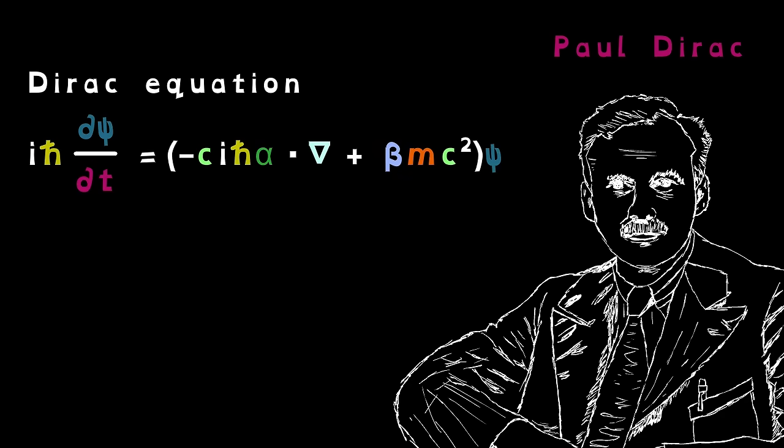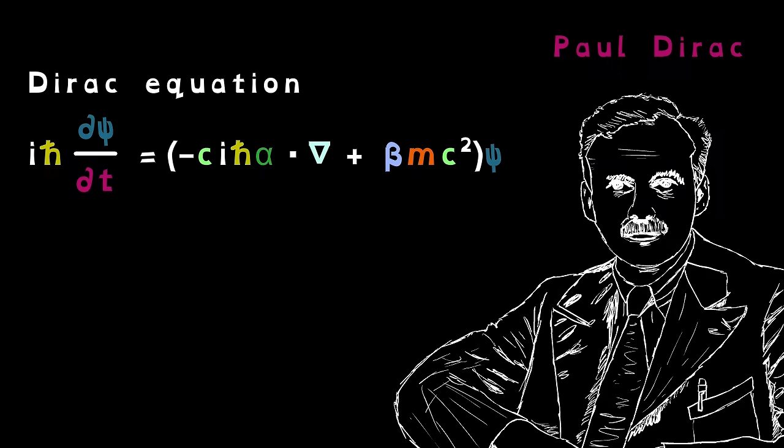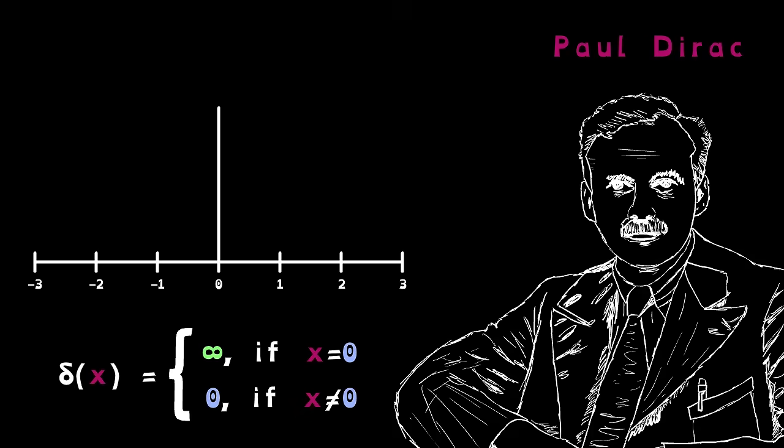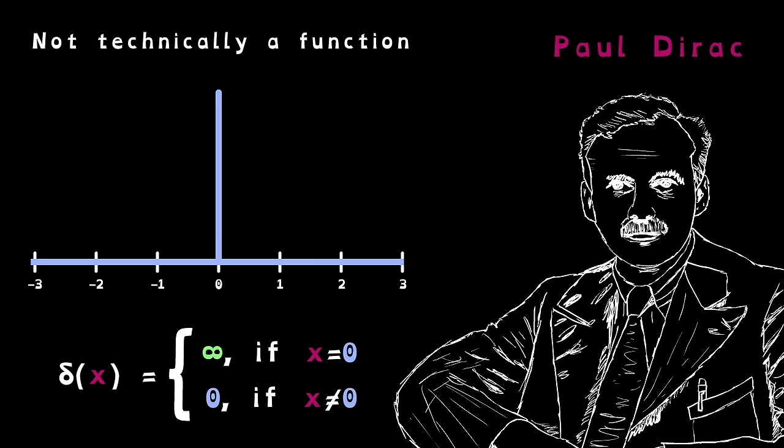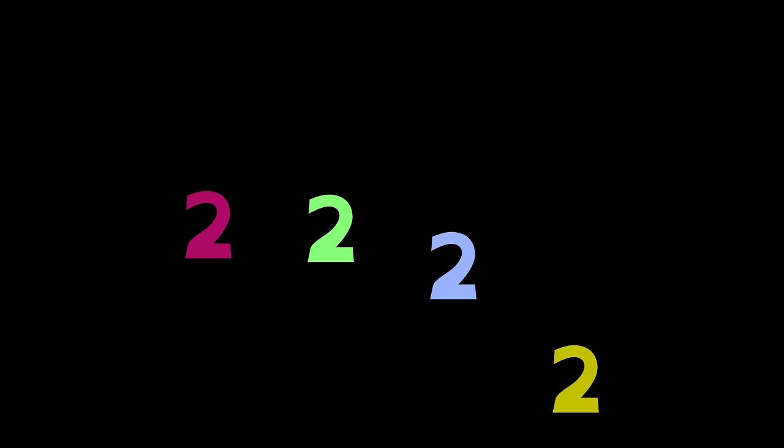In the 1920s, Paul Dirac was playing around with this game. You may know him a bit better for the Dirac equation, which was his attempt to reconcile quantum mechanics with Einstein's special relativity. He's also responsible for introducing the delta function into quantum mechanics, which, in addition to not technically being a function, had the terrible consequence of making physics majors think they could do mathematics. But let's return to the game.